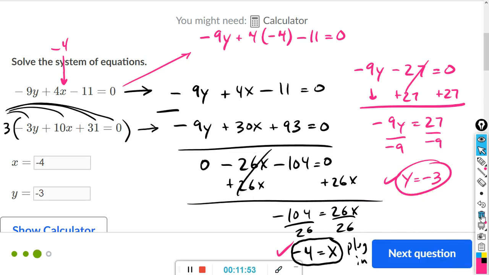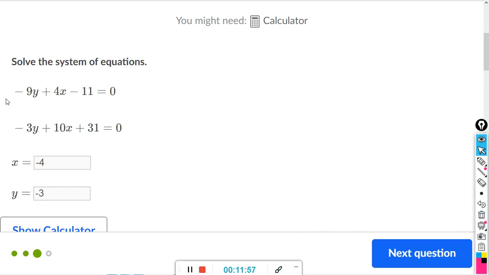So to sum it up, you want to multiply either one equation or both equations, so you get the coefficients to match on one of the variables. Then you can add or subtract them and have one of the variables drop out. Solve for one, and when you do that, you plug in that one variable in either equation and solve for the other.